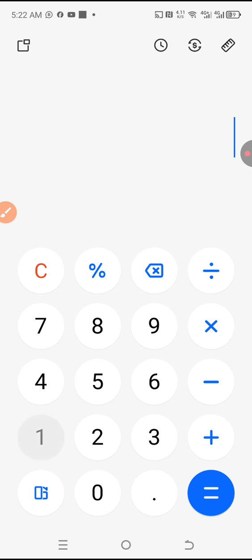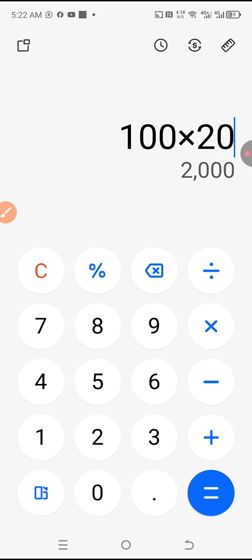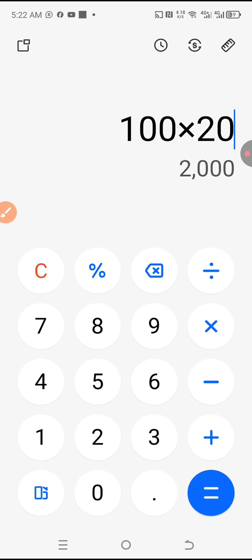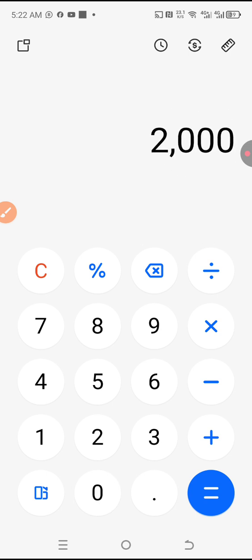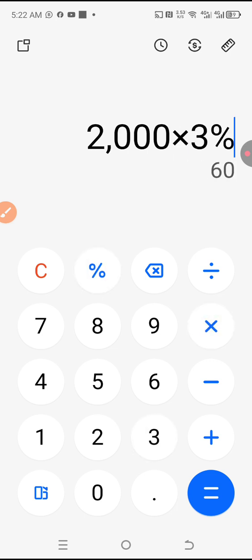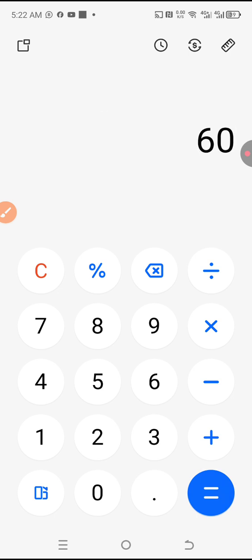Now, assuming you're trading $100, you want to multiply that by your leverage, which is 20. Then you want to find probably 10% of these, but there is another form. I'll look into the other form times 3%. That's what we are trading with. Then you want to trade 3 coins.